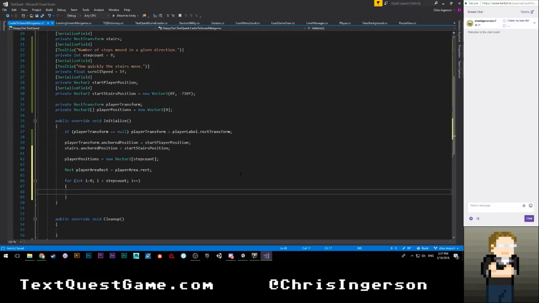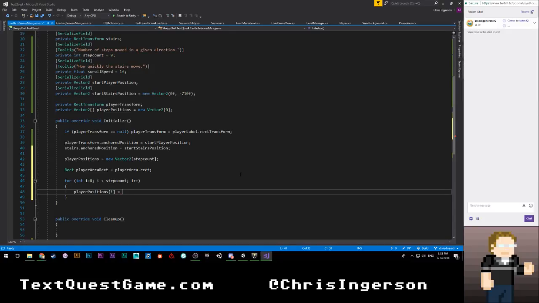So after that, we're going to say playerPositions of i is equal to, this is the Vector2, which really sucks. Does it need to be a Vector2? I don't know. Well, yeah, probably should be. But it's always going to be the same height, so that seems rather pointless. But if it's going to be moving and I want to reference these all the time, that's fine.